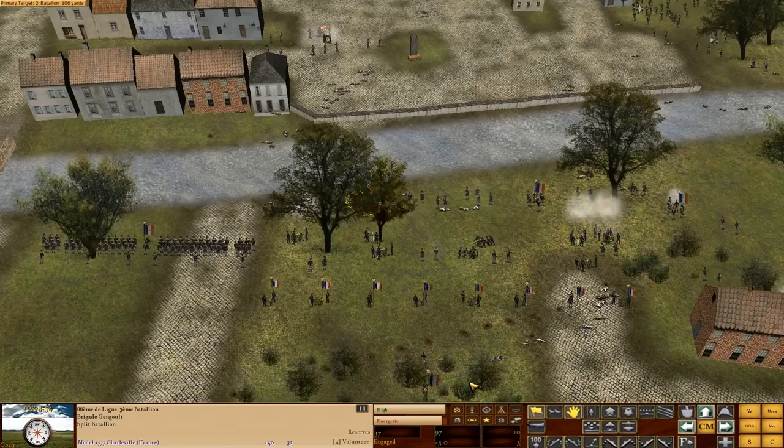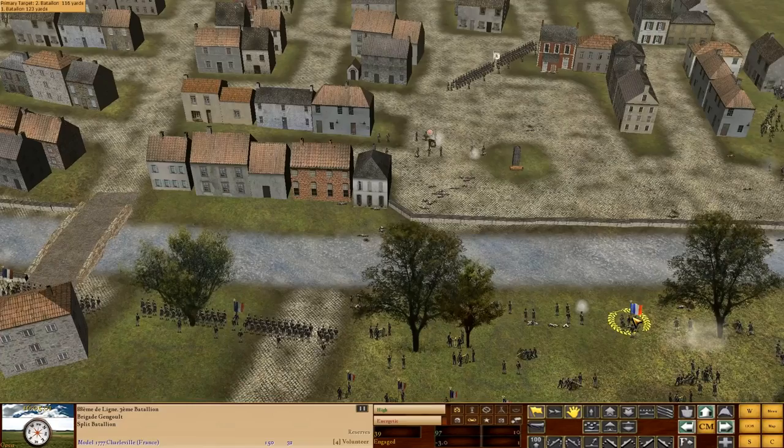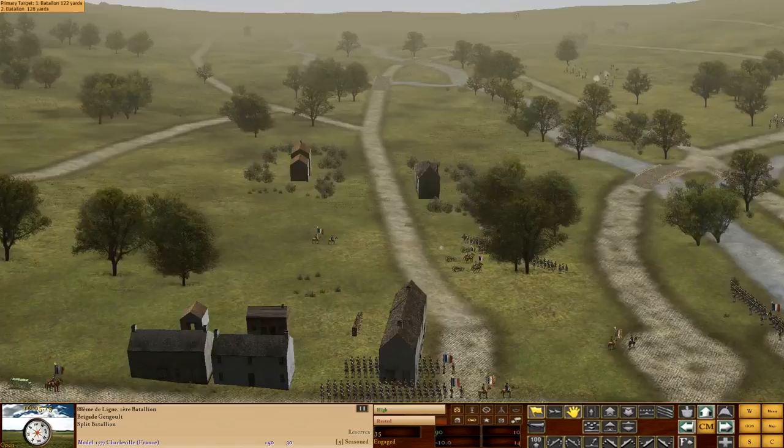Now, canister fire doesn't have quite the same effect on skirmishers that it does on more dense formations, but it will eventually make them run. Our skirmishers are doing okay, about even, which is what you would expect with skirmisher units versus skirmisher units. All right, we've driven the Prussians back from the forward area of Wavre.